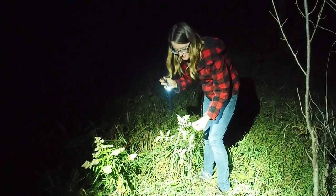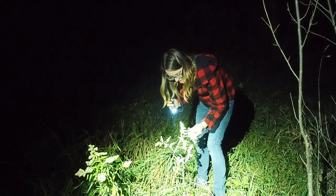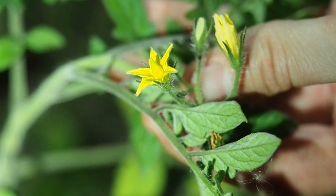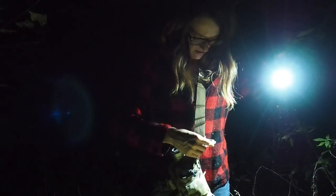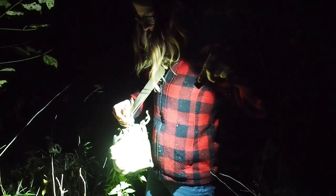Look at this, I just found a tomato plant here. That's so funny. It even has a blossom on it. This is not normal for November. Okay, we are off the course. We have to go here.